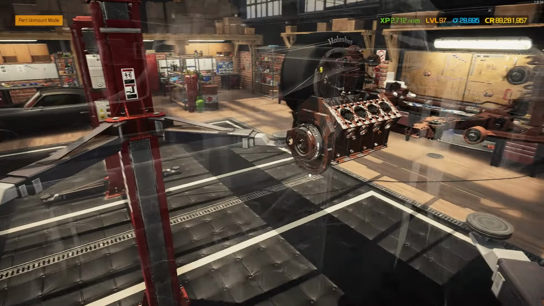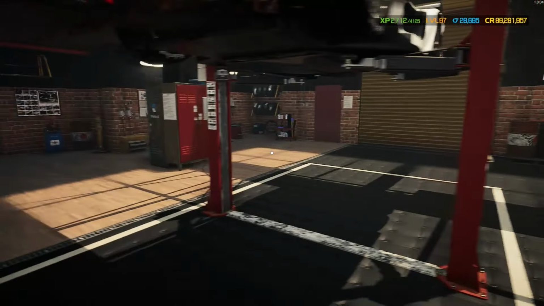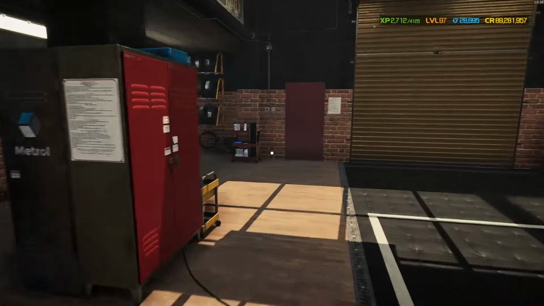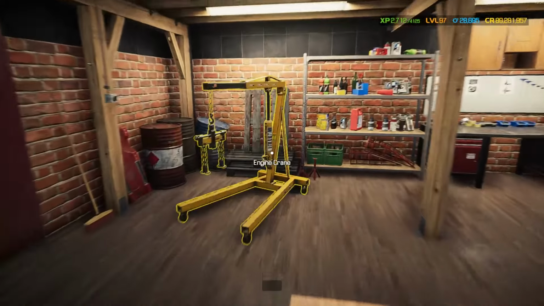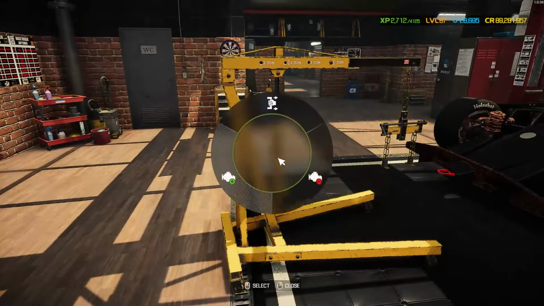Maybe it's a body part. We'll find out a little bit later on, but that should be everything for what's left of that engine to come out. So let's get you back down towards the ground. Go and grab our engine crane and get that engine ripped out of there. Out you go. Let's see. Did we get everything? I certainly hope so, because there wasn't much left anyway.